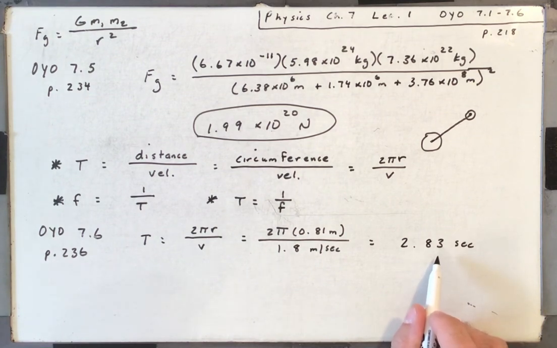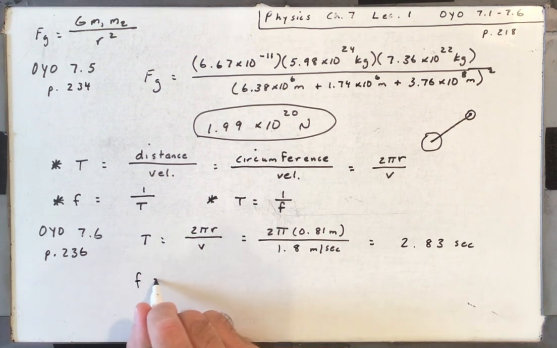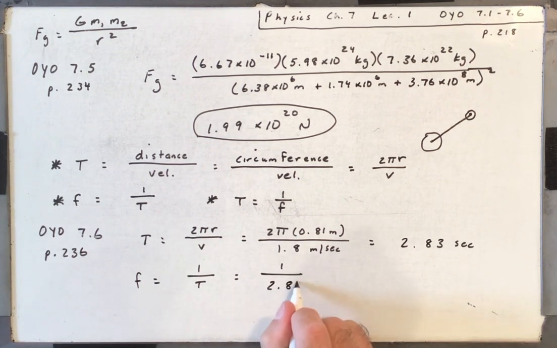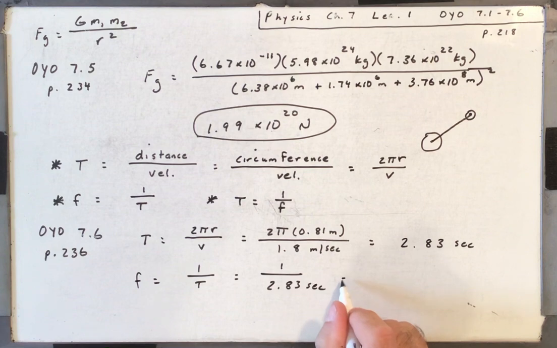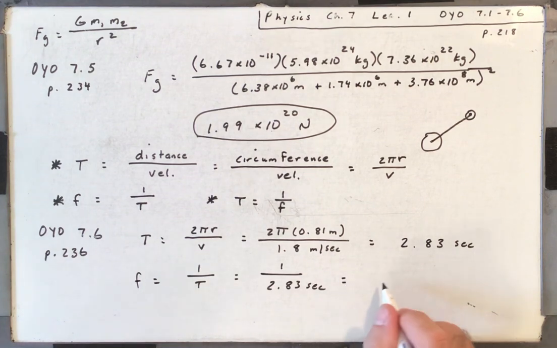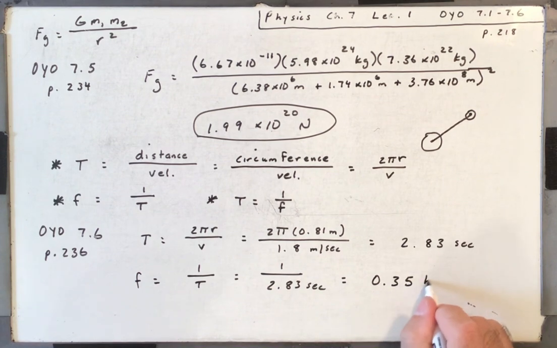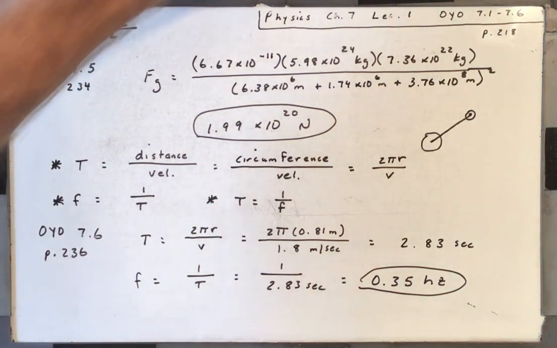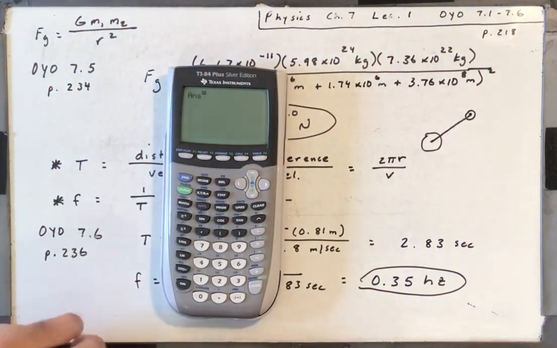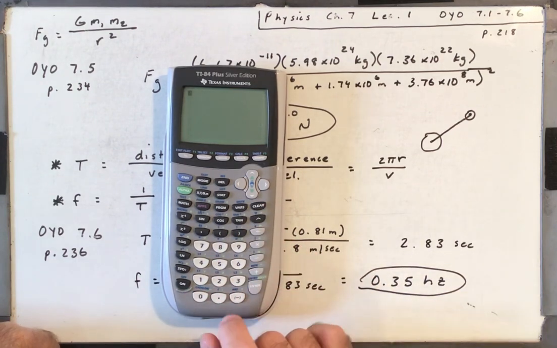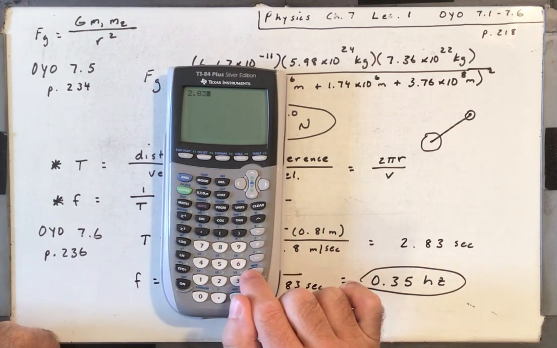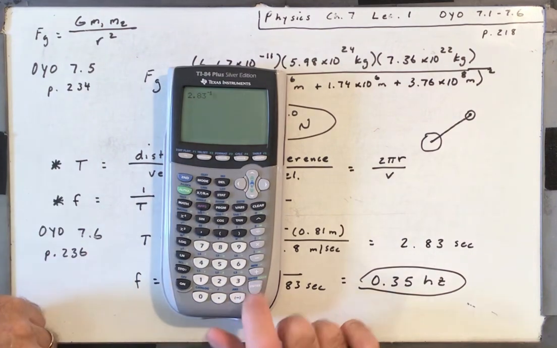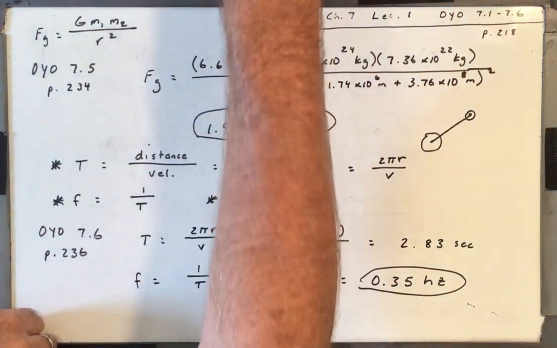Pretty small track. All right, now we can get frequency. That's just 1 over the period. So that's 1 over 2.83. And that is 0.35 hertz. So you could do it 1 over that. That's one way to do it. Another way to do it, sometimes the faster way when you have big numbers, you would just type in 2.83 and then hit the x to the -1 button. That's the same as saying 1 over 2.83, and you'll get your 0.35 there.